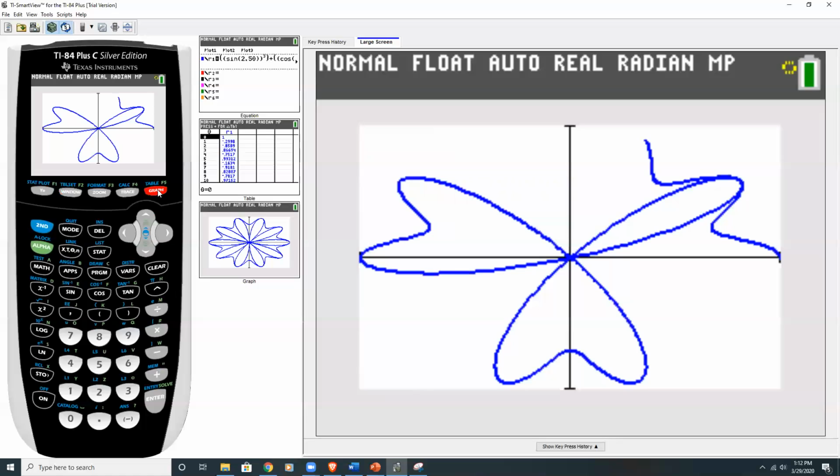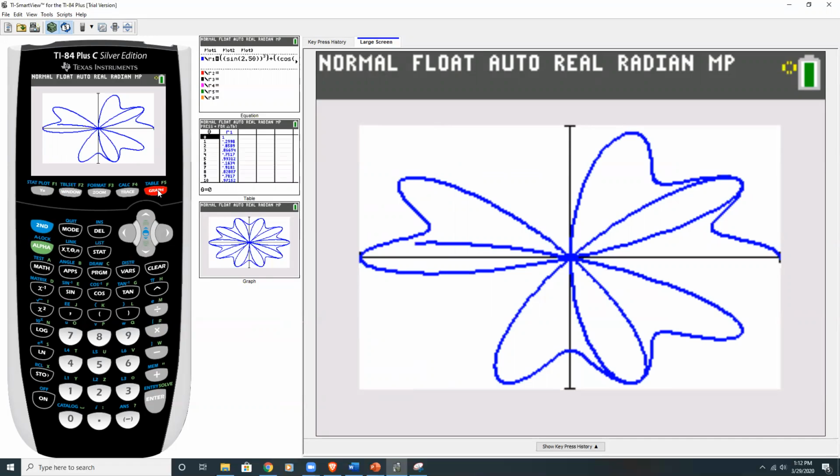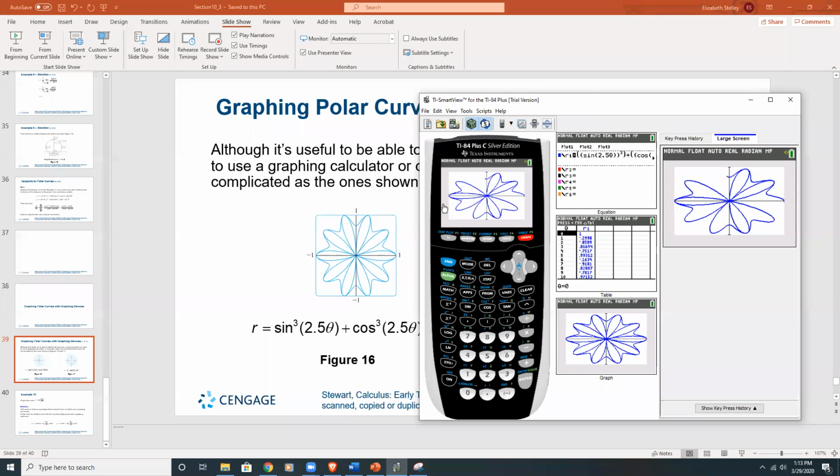Just like with parametric equations, you can control the choppiness or the smoothness of the curve you're seeing by changing theta step. And you might have to adjust the start and end point of theta to make sure that you can see the entire graph in the first place. If I look at the PowerPoint again, this looks much closer. Now, what you see on the PowerPoint is a square graph, so it looks a little bit different. Ours looks kind of distorted. That's simply because a calculator has a rectangular screen, so it's getting a tiny bit distorted even though we told it to be -1 to 1.